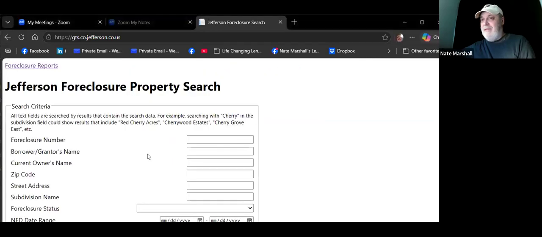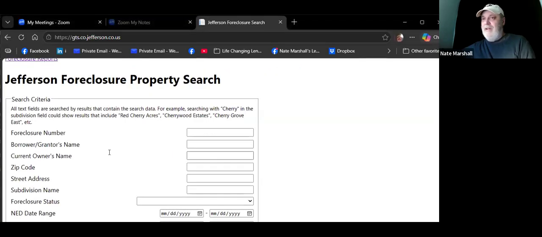You guys know you still have to do all the human stuff like accept terms, Jefferson County foreclosure. So if I have all that information, which I do, which you saw on that other screen, you can put in the foreclosure number and just search by it. You can put the borrower and grantor's name. You can go by a lot of information on how to search it, right? This is pretty incredible. Let me try to move the screen up a little bit.